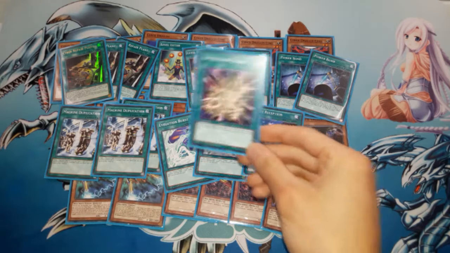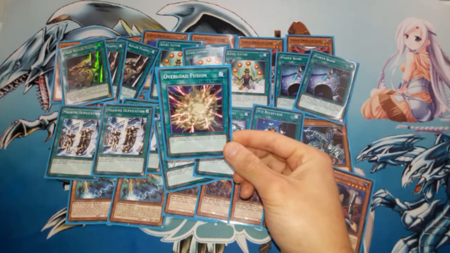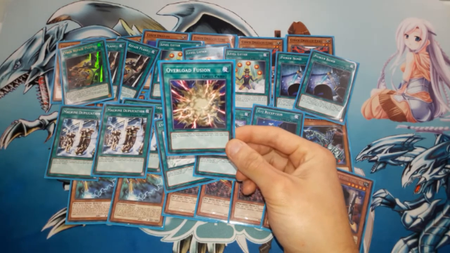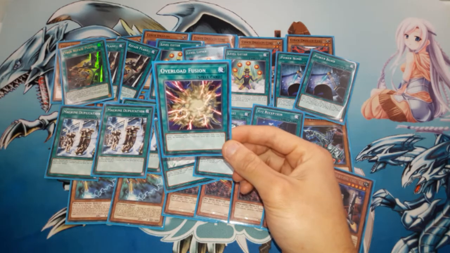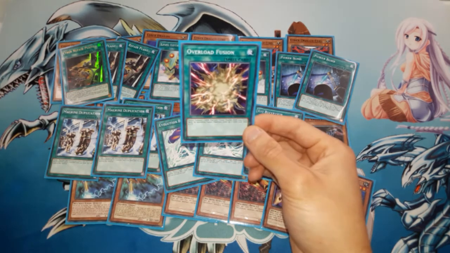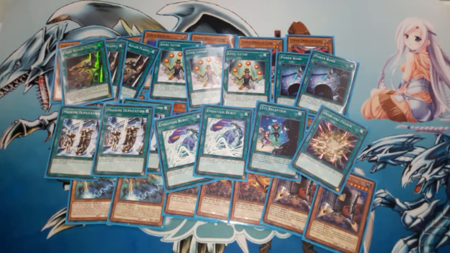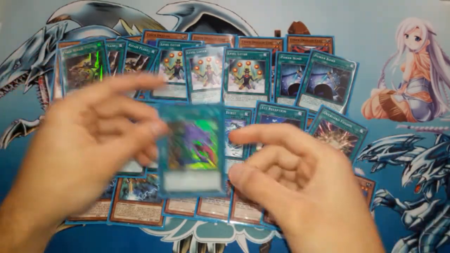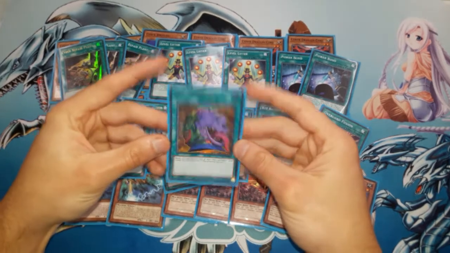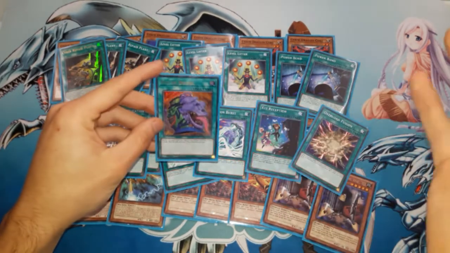Overload Fusion to help you summon those Chimera Tech monsters. This is good. You can obviously fusion summon dark monsters from the extra deck by banishing fusion materials listed from my field or my graveyard. So this is another good one to get out those Chimera Techs. Pot of Desires I play in this deck, which, despite what people say, is not a minus 9. It is a +1, I think. Yeah, because you draw 2 cards, it's a +1.